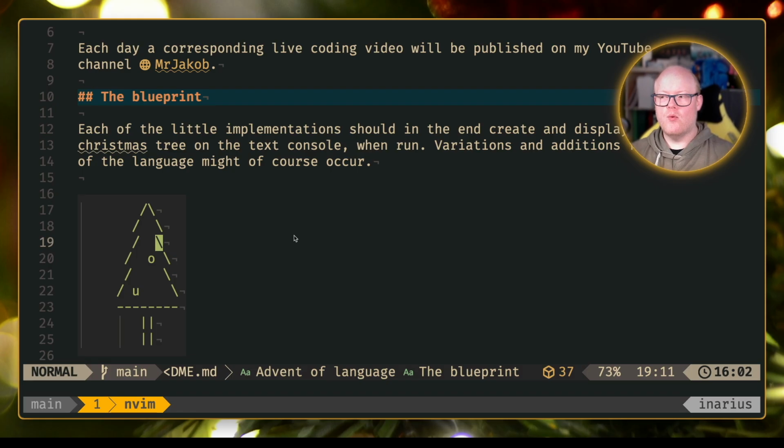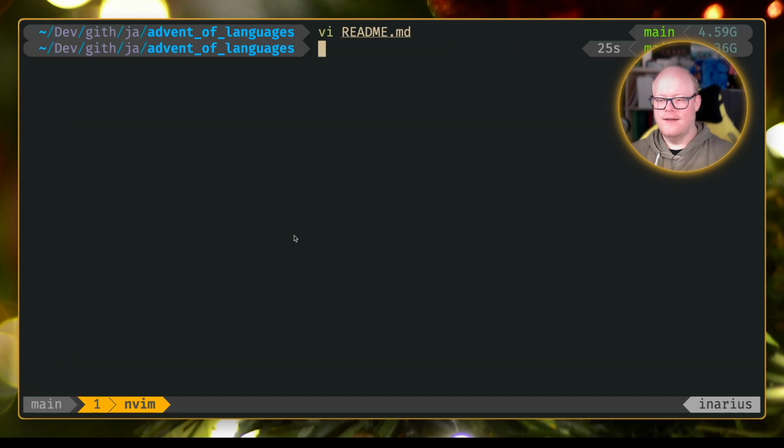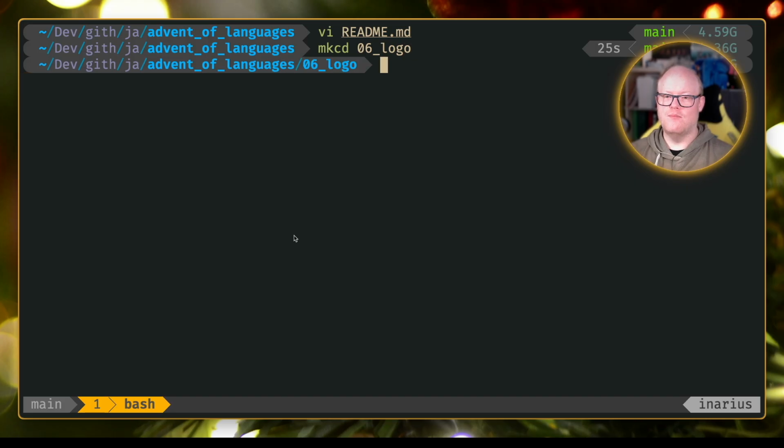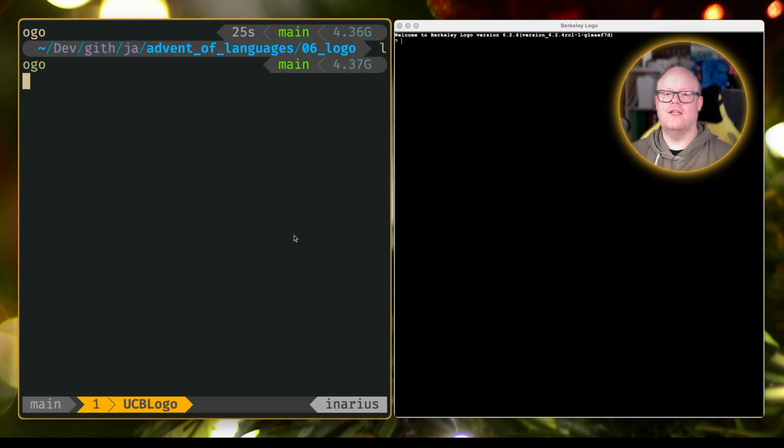And today I want to actually do a special language which doesn't really have a command line where we could print something to. It doesn't have an stdout. Not really, actually. It is a little bit different. And I'm talking about Logo. And let's create for now just a folder 06 logo here to then put code in it later on. And let me actually show you what this is.